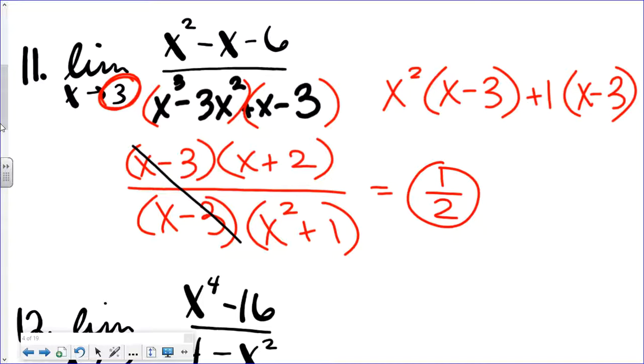How's your toolbox of ways to factor? Is it getting pretty large? I hope. We've got perfect squares, we got perfect cubes, we got regular factoring, we got GCF, we got creative factoring, we have grouping, we have long division. That's 7 ways that you have to factor right now.